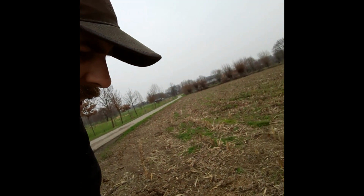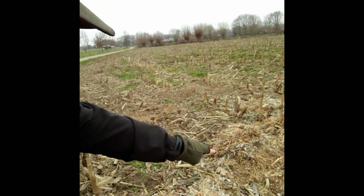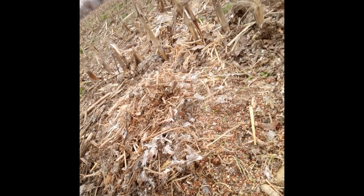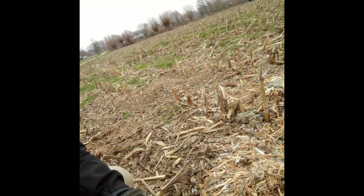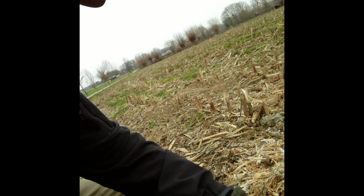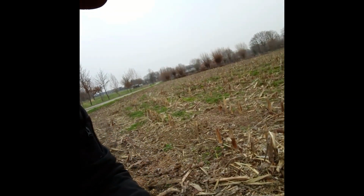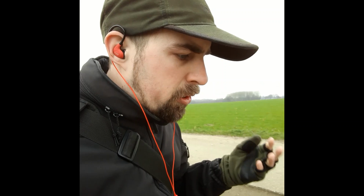So that is another thing where you can find perhaps some proteins. I know this will not look that good, but or some calories, but if you look very closely, you can see seeds between all of these things. So if you are on the bug out and you start picking the seeds from these, sometimes they dump stuff that they won't need, like a compost heap or something like that, and you can see out of some places things out of the seeds, they will start to sprout, so they're still good to eat. And these seeds can contain a little bit of oils and a little bit of calories that way. So if you are able to pick them and they are still good, these are then a good source of extra fats, oils and calories.